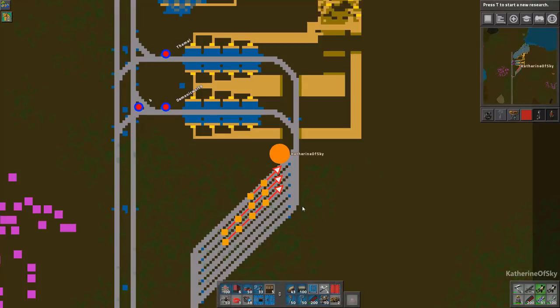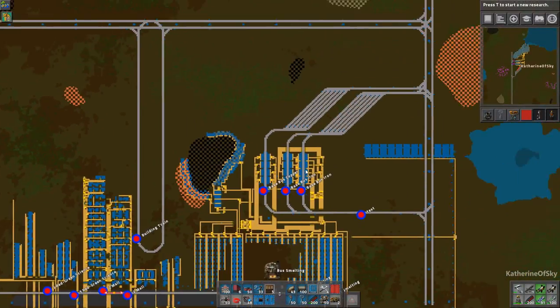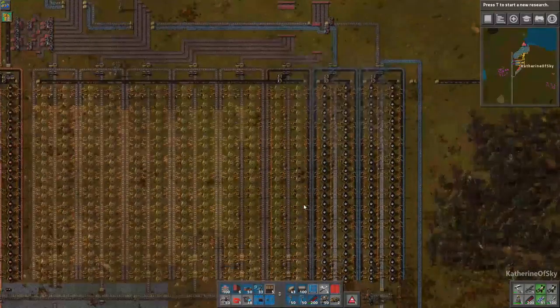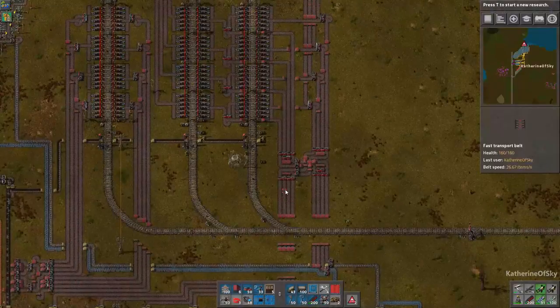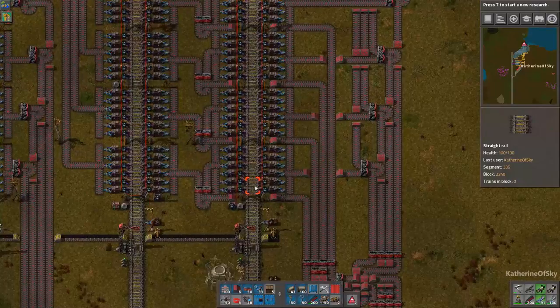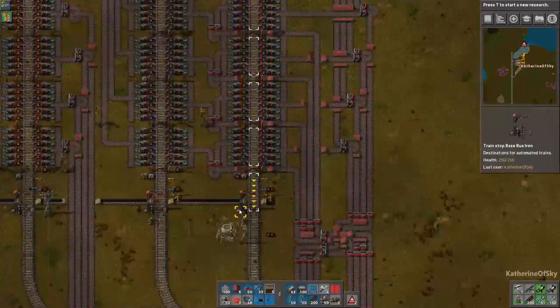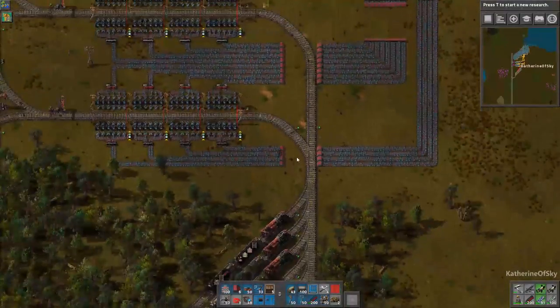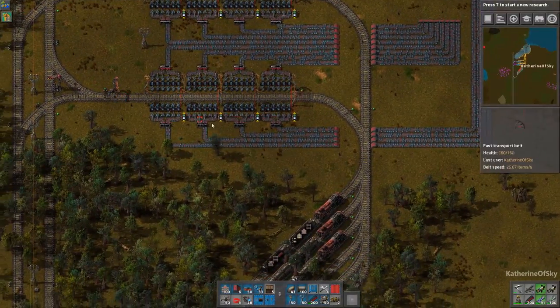Right, now, is this station down here ready? I think it might be. Did we hook this up? I think we did. We hooked it up already. Wow, we're almost ready to go. We just need some ore in here. So this is ready. This is called base bus iron. And then these ones are not called anything yet.